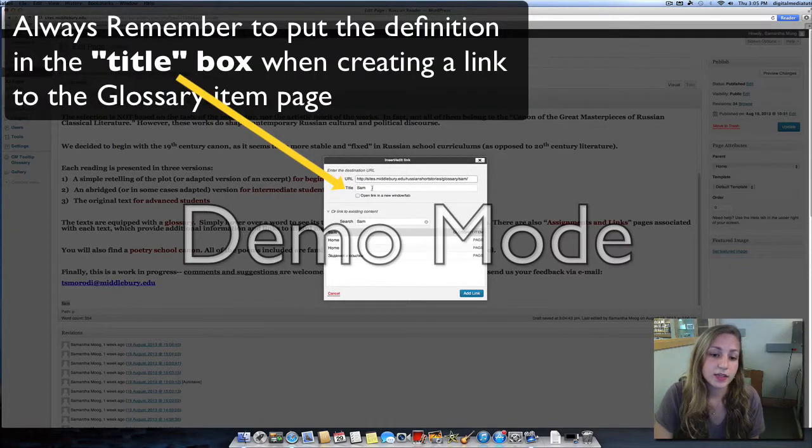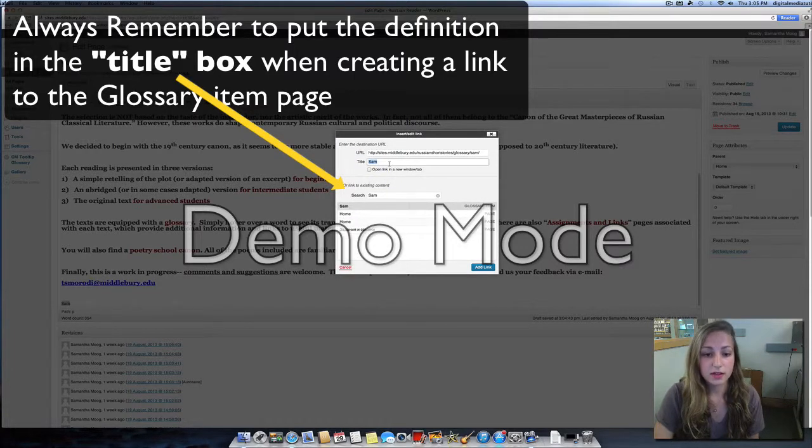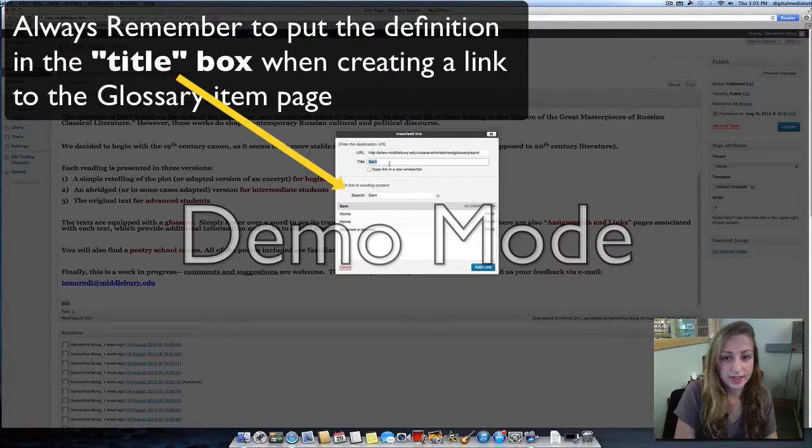And the title here, this is really important. Before you press add link, the title is actually what is going to appear when you hover over the term. So even though you've already created the glossary item and you've already added that URL link, the title is extremely important. You need to put the same definition in here.